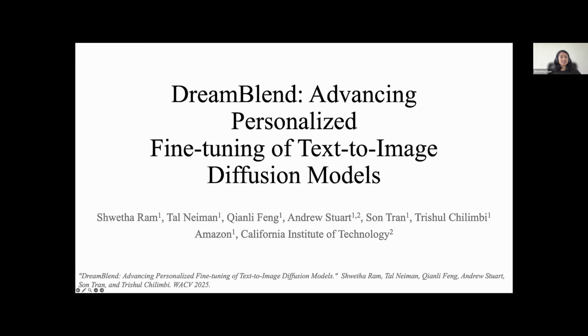Hello, everyone. My name is Shweta Ram. I am an applied scientist at Amazon, and today I'm excited to present our work, DreamBlend, advancing personalized fine-tuning of text-to-image diffusion models. This is joint work with Tal, Chianli, Andrew, Son, and Trishul from Amazon and Caltech. And this is based on our WACV 2025 paper, which is cited right here.